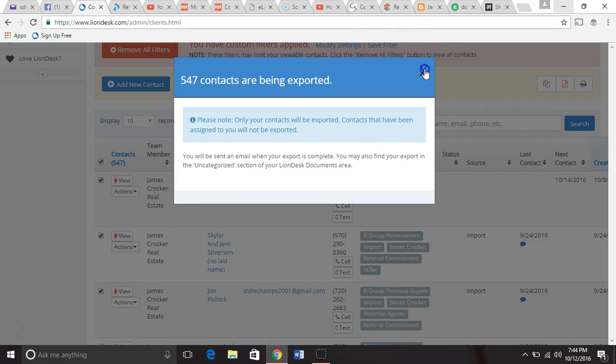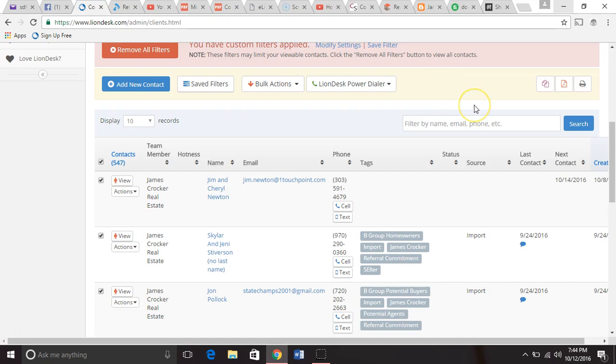What it's going to do is it's going to send you an email. In your email, there will be a link to a CSV file, okay? And then you can create mailings from that. I'm not going to go into detail on how to do that because I send out a video each month that explains that. So guys, this will get you started.